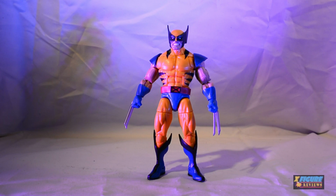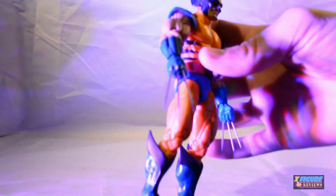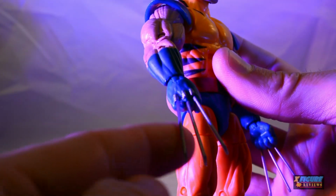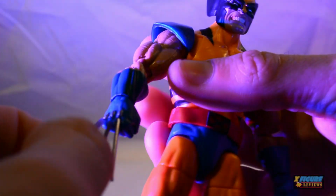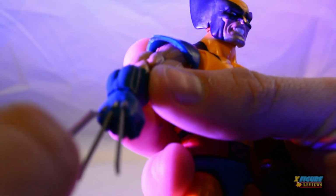And then he also comes with some hands. He does come with the two hands you see on his body, of course, with the claws. He has claws because he's Wolverine. Kind of need the claws. And what I will say too is these are the same claws that we've seen on the previous Wolverines where they're like pegged in to the fist. So it does create kind of a flimsiness. You can pop them out though.